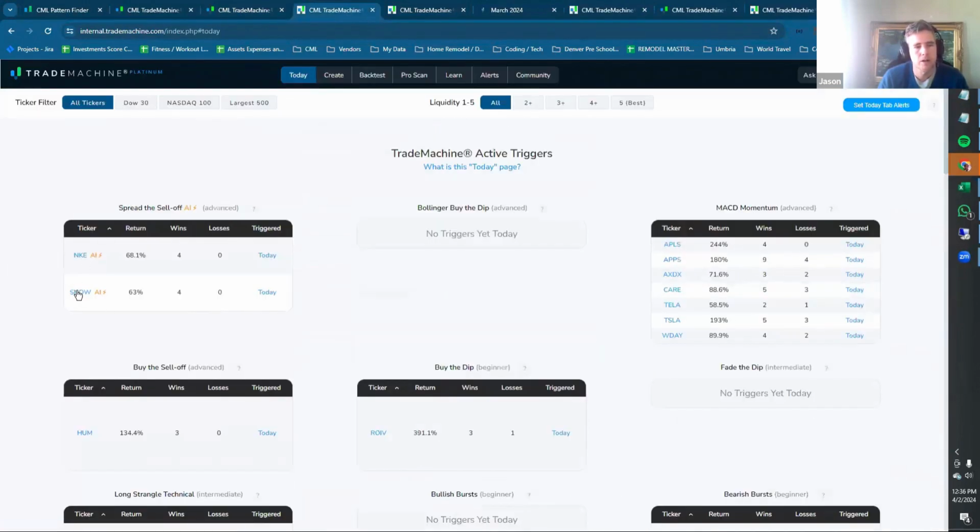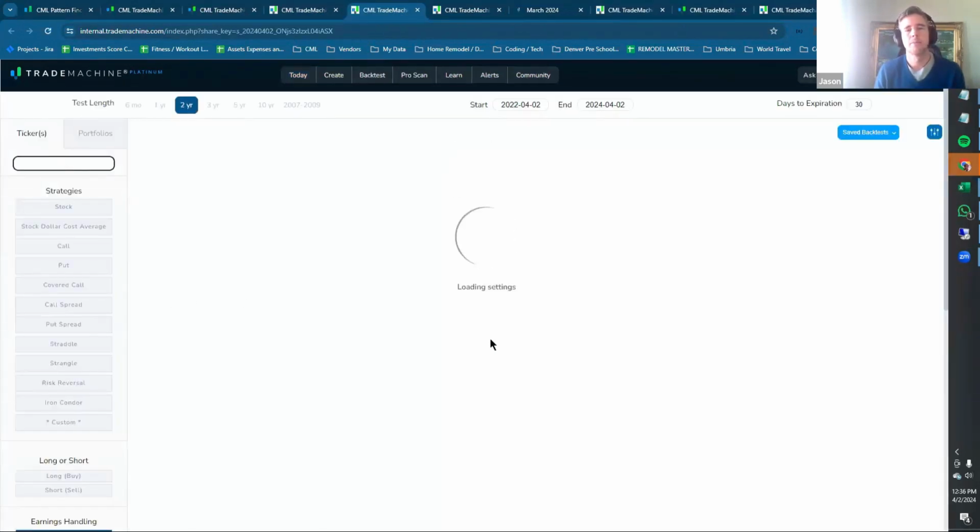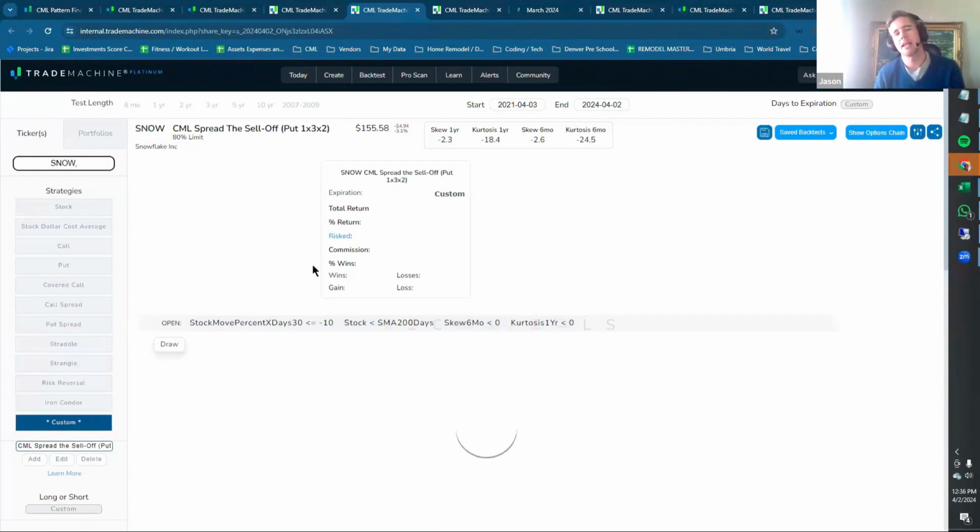This guy up here, just from the nature of it, it's a broken wing butterfly, but it's buying back an out of the money put that's quite a bit out of the money, and it's hedging you against a really nasty downward movement in the market.